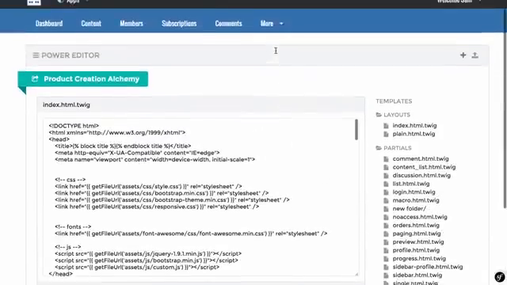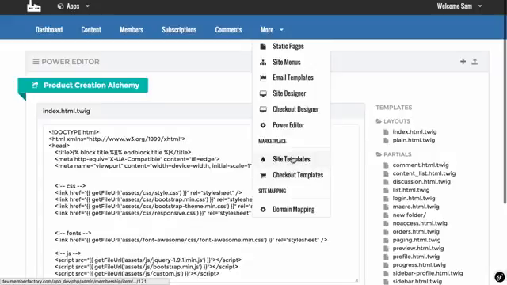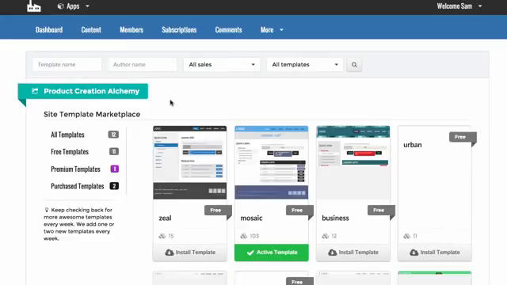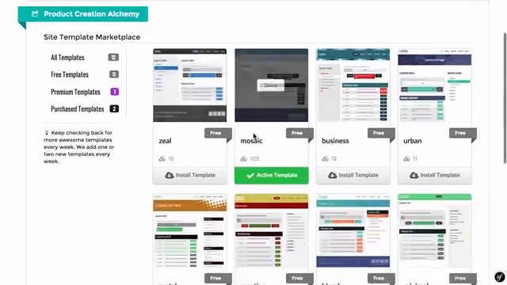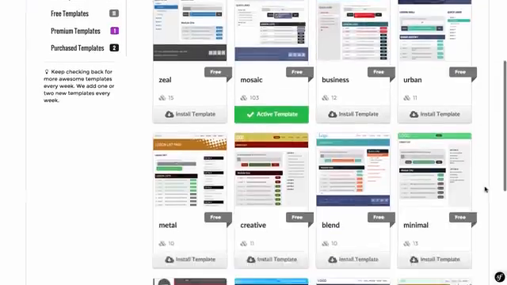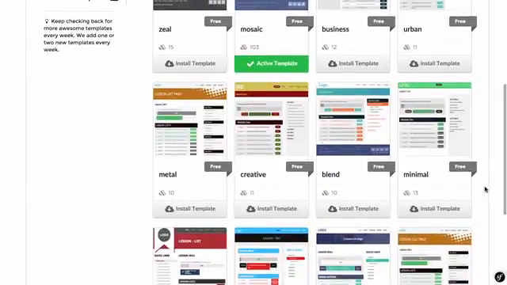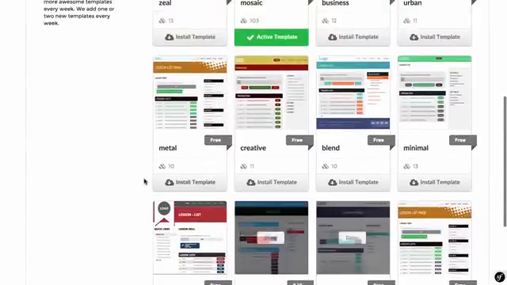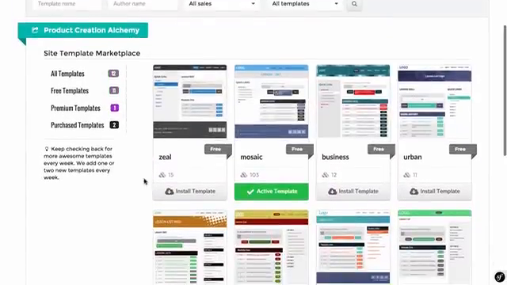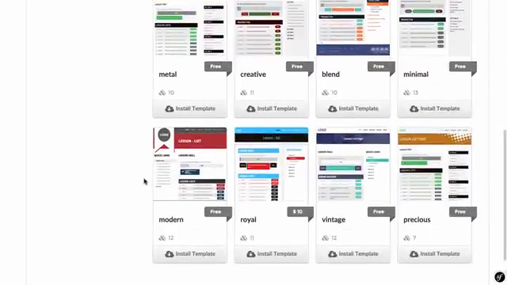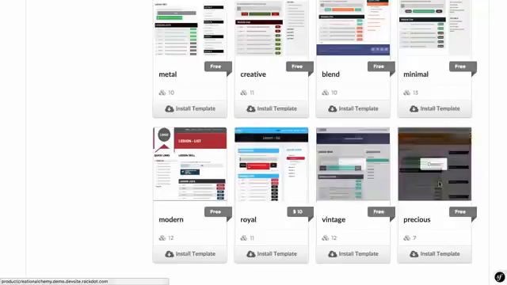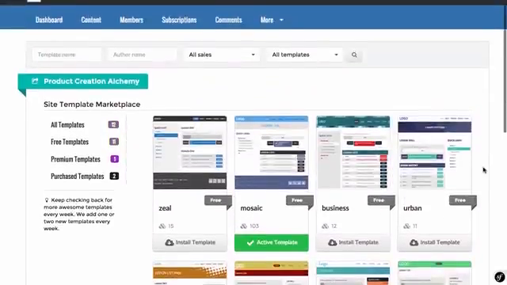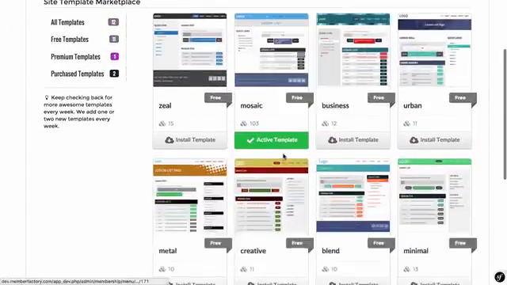Now let's go on to domain mapping. We've got our site templates first of all. Site templates can be purchased within our membership marketplace, or you can get a range of free templates that are available as soon as you pick up this system. You can see them within our system right here. These are pre-designed and we're adding more templates in as we go with this system. You can expect to see far more templates as you move through using this system, and there's many more being added over the next few months.